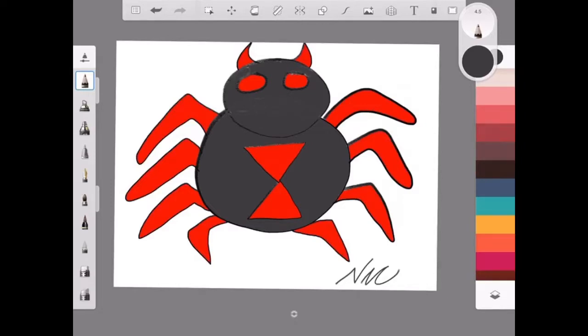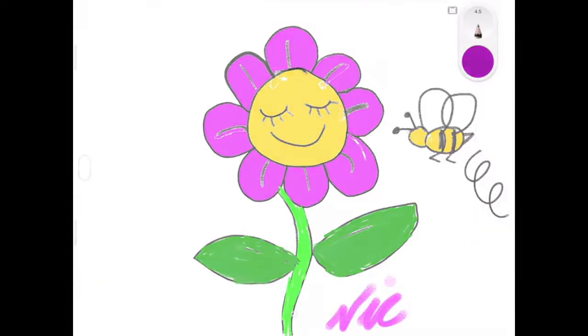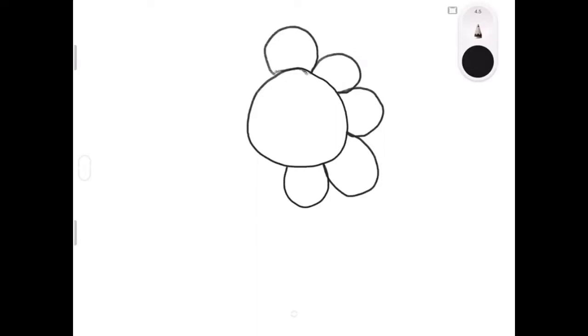So let's move away from creepy crawlies into more of a beautiful flower. Look at her, she got a little bumblebee. So let's see if we can draw her. Again, we use circles. Circle for the face. Another flower. We need circles for the petals of the flower. Another circle there.